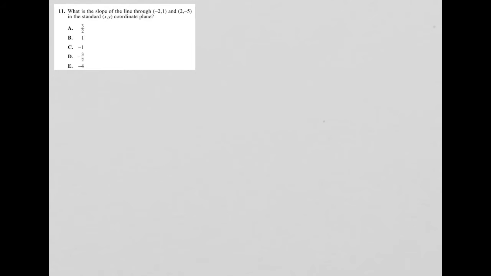This question is a short question. Immediately to me, it looks like it's going to be simplify. But let's read the question and see if that is, in fact, the case. The question says: what is the slope of the line through (-2, 1) and (2, -5) in the standard X, Y coordinate plane? Actually, there's nothing here to simplify, so this is not going to be a simplify strategy. I could use a plug-in picture strategy here because this question mentions something that can be drawn.